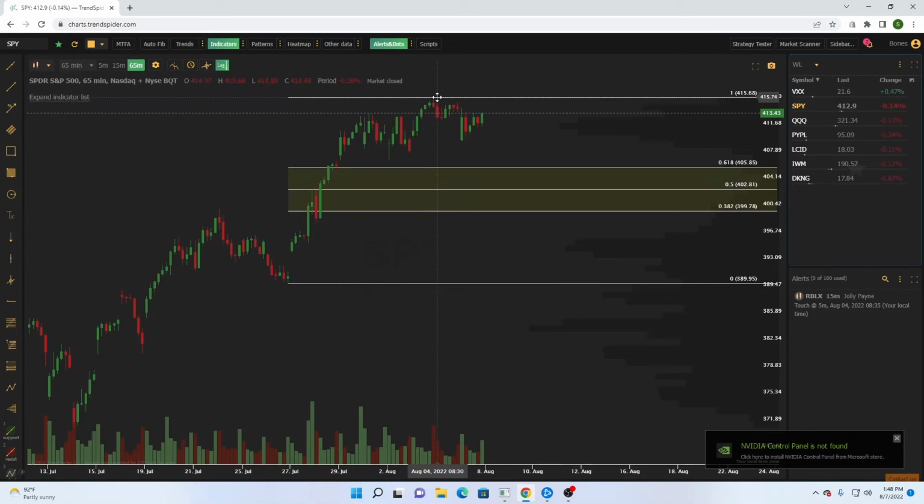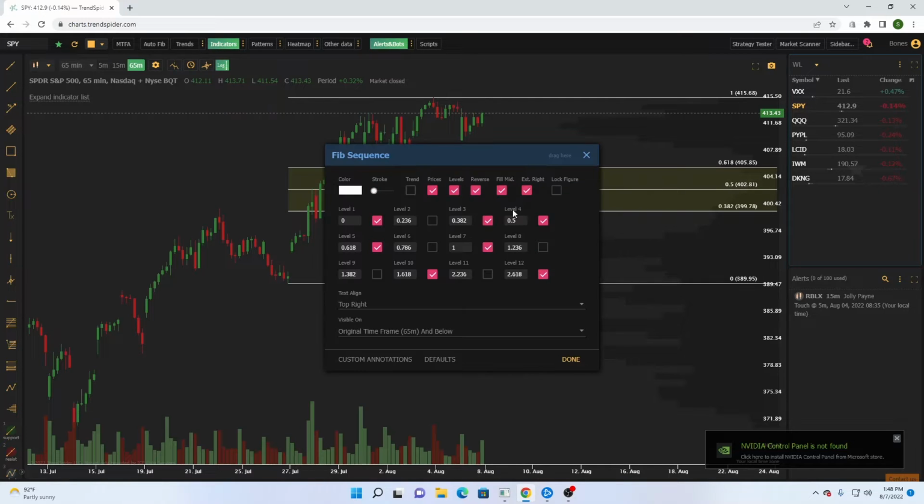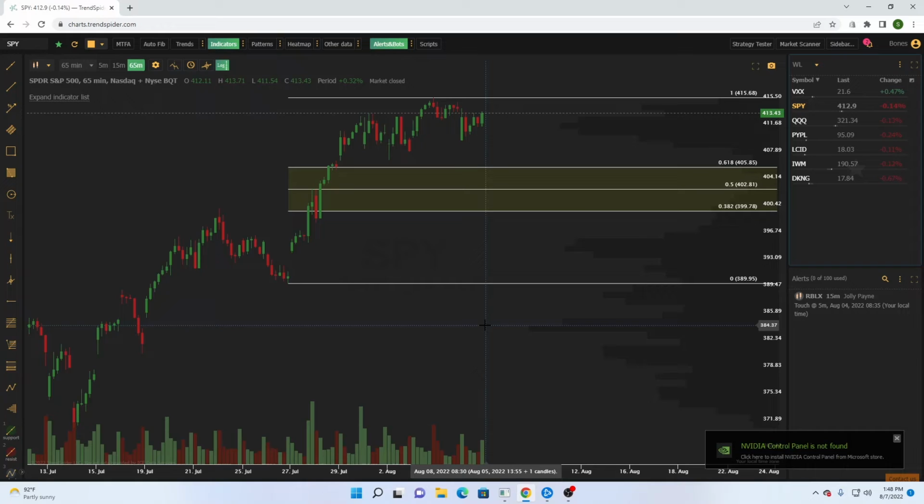TrendSpider's fibs are a little bit different. I have them reversed right now, I believe, because it just seems normal. If I'm doing this the normal way, it's going to be the opposite way from what I want. So the zero is going to be at the bottom. The zero move is that first impulse move, which can either be a swing high or swing low, depending on which way you have the fib set. And then the one will be that reversal sign.